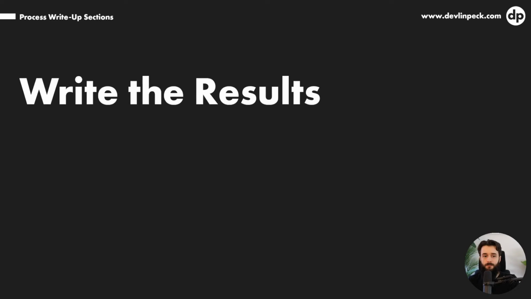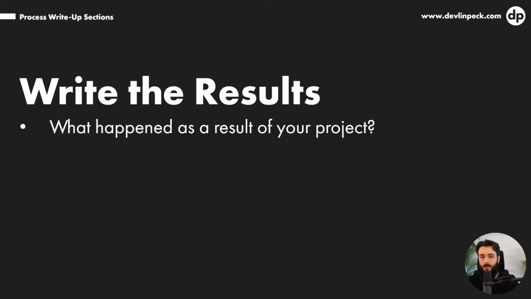The final section of the process write-up, the main section, is the results. So we call this the results section or the results and takeaways section. Of course, it depends on whether or not you implemented this with a real audience, but we want to answer the question, what happened as a result of your project? Did you move any metrics?